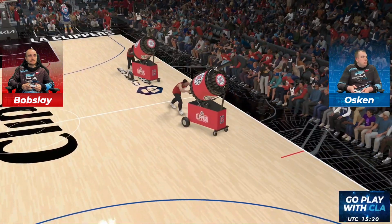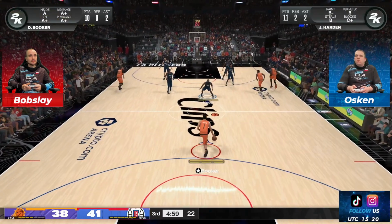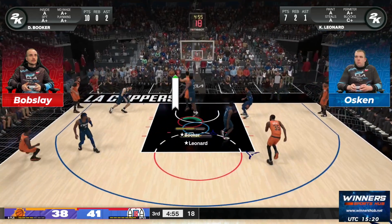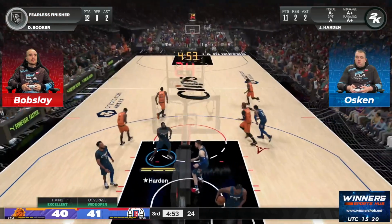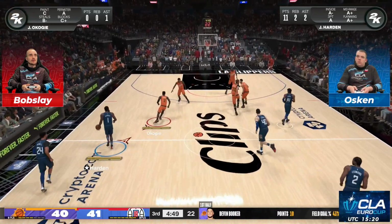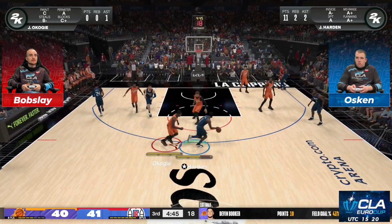And we've got second half action for you. Thus far, a pretty evenly contested game. You look at Paul George in this game, guys, he's been everywhere. Well, we'll find out if they were able to find an answer for him over the break. He was scoring with ease in that first half. Yeah, just way too easy out there, and I'm sure coach is going to make that a priority at halftime.